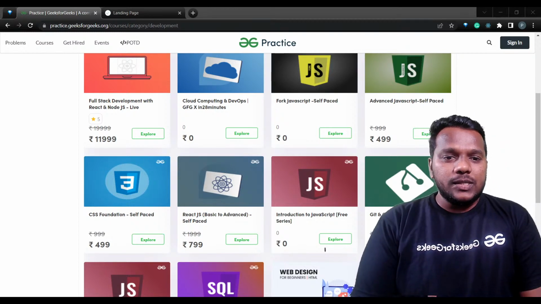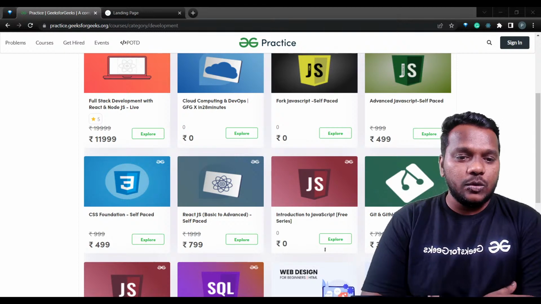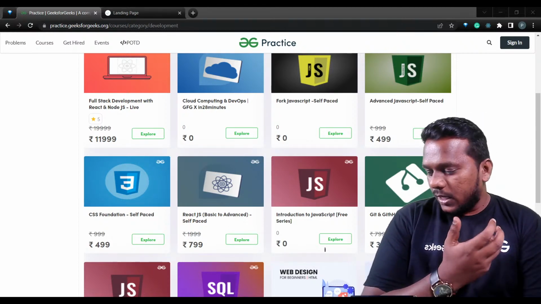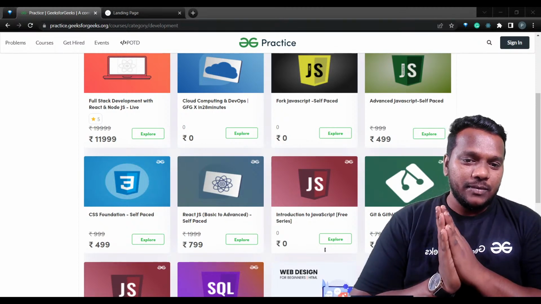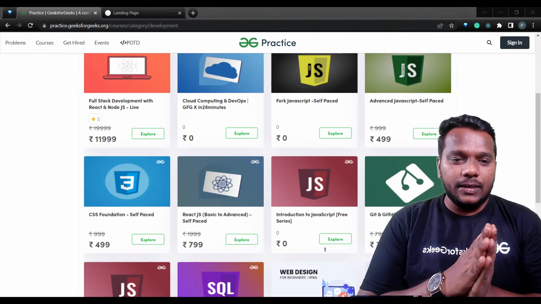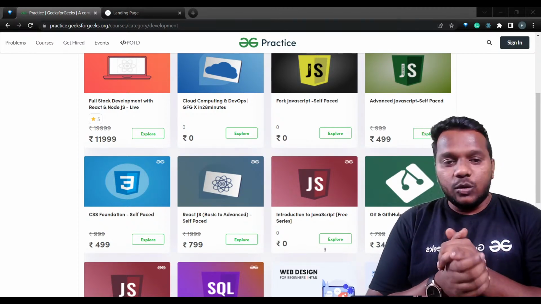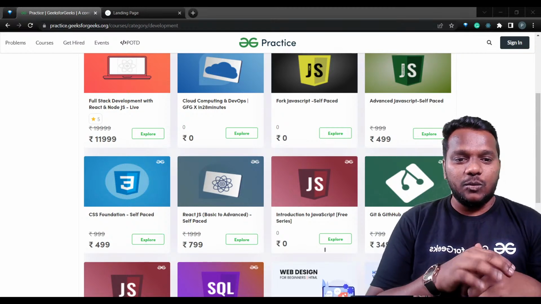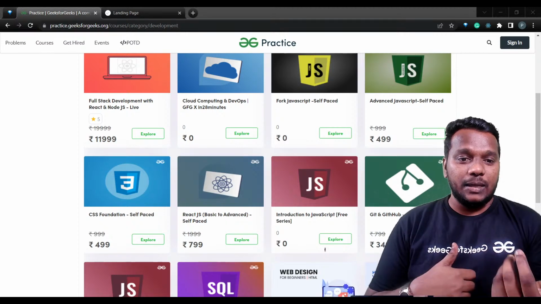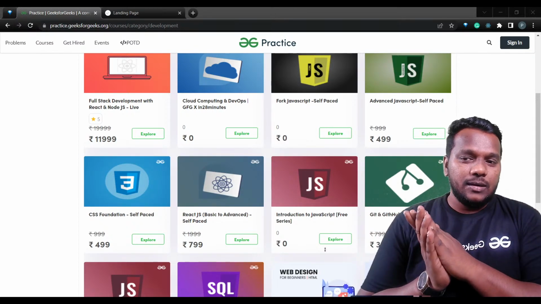So, what is the difference between a landing page and a website? If any one of you could answer this question, if you know the difference, you can just type yes, or say it in one line what the difference is between a landing page and a full-fledged website. They are two different things. They are not the same thing.